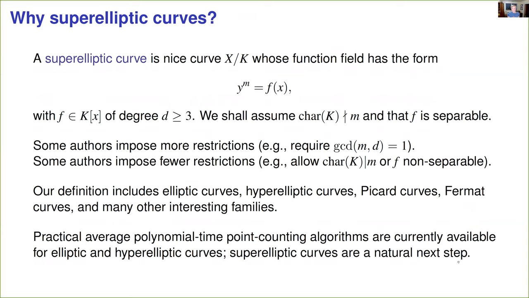Now let's talk about superelliptic curves. For the purposes of this talk, a superelliptic curve is defined by an equation of the form y^m = f(x), where m is an integer at least 2 and f is a polynomial of degree at least 3. We're going to make two simplifying assumptions. We're going to assume that the characteristic of whatever field we're working over does not divide m, so the primes p we're interested in are not going to divide m. And we're also going to assume that the polynomial f is separable. That assumption is not strictly necessary, but it simplifies many of the problems we want to look at. I should note that the definition of superelliptic curve varies depending on which paper you're reading. Some authors impose more restrictions than we are, and others impose fewer. But the definition we're using is already general enough to include all elliptic curves, hyperelliptic curves, Picard curves, Fermat curves, and many other interesting families.